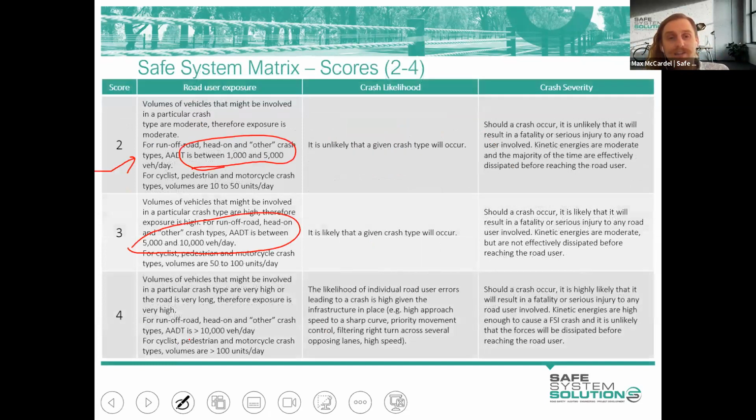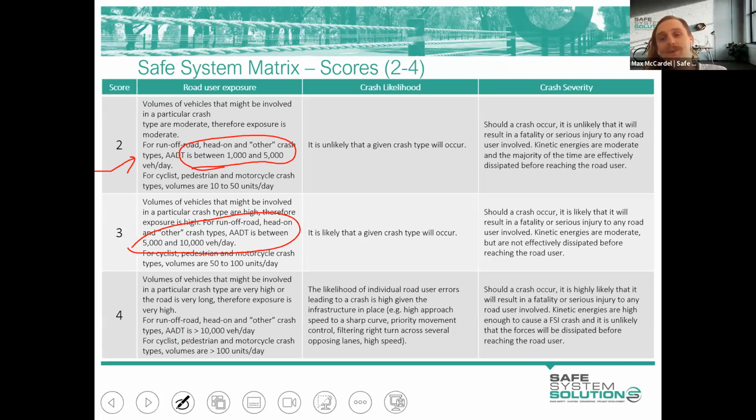Where volumes are 10 to 50, score of 2, 50 to 100, score of 3. 100 or more per day, I should clarify that's per day, score of 4.